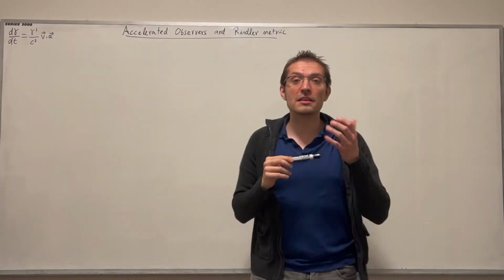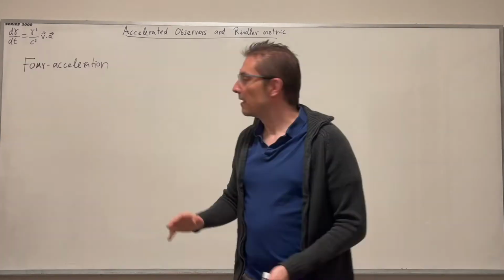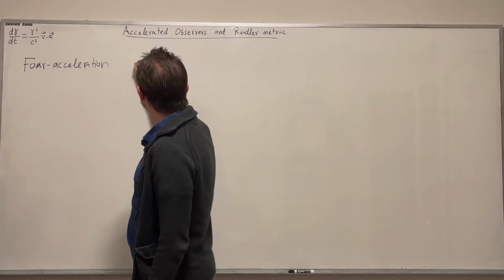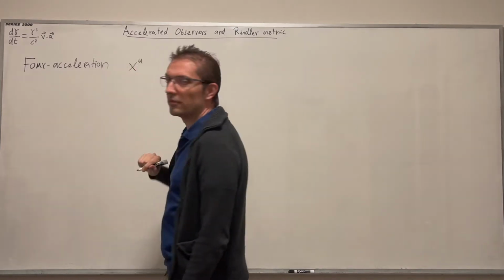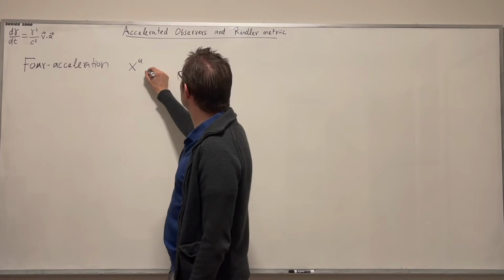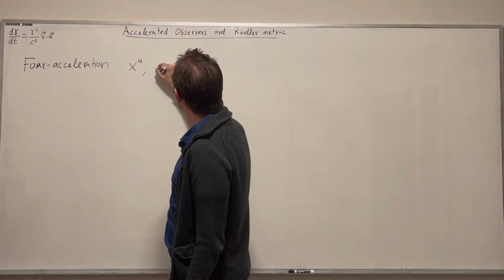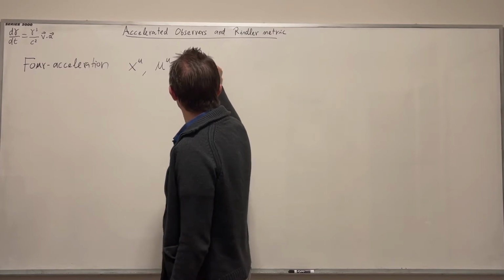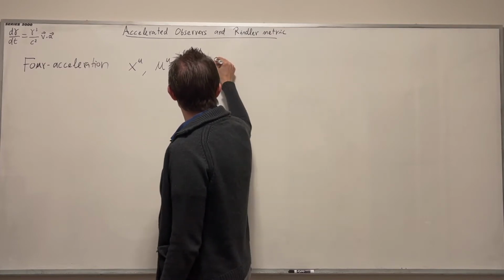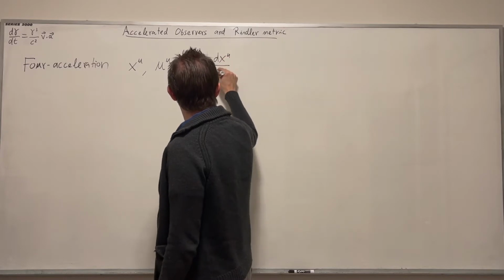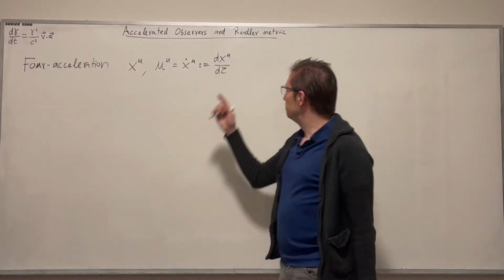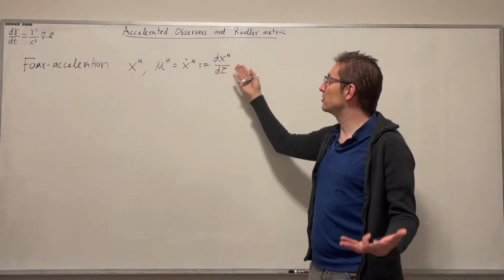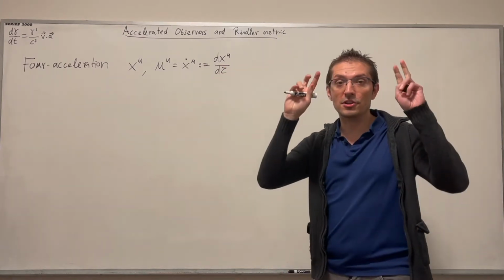And now we're going to define the notion of four-acceleration. Well, the four-acceleration is going to be a four-vector. Remember, if we have the position four-vector, right? Then we define the four-velocity four-vector, which we call u^mu or x dot^mu, which was defined, of course, as the derivative of the four-position with respect to proper time. I get a four-vector, I take the derivative with respect to something that is Lorentz invariant, so the result is a four-vector. Careful, note of warning.